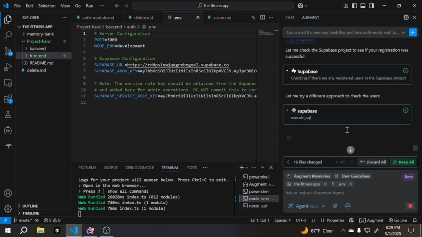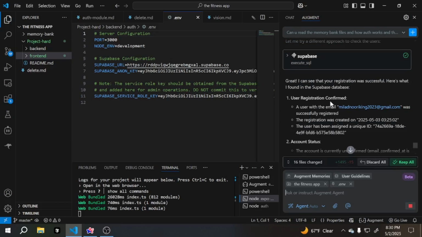Okay. Tried to use the own thing but couldn't, so used the MCP we had. There we go. Looks like it is there.